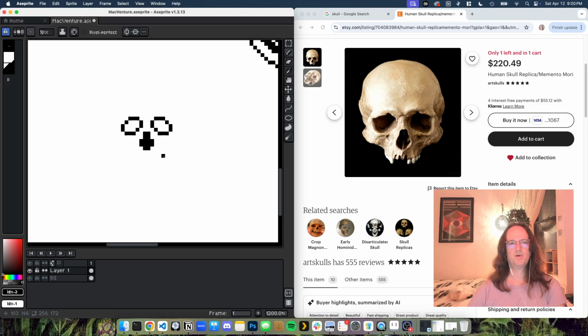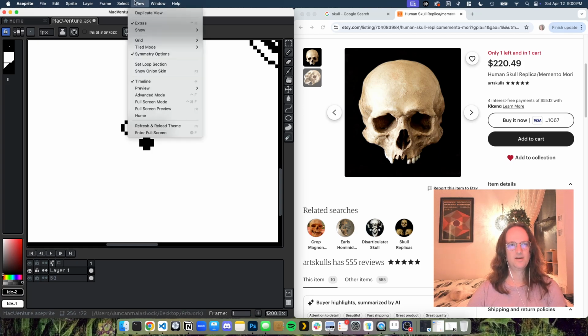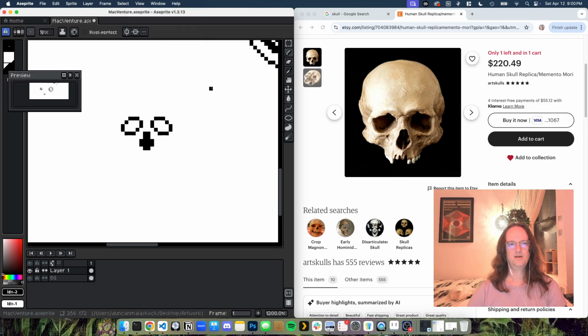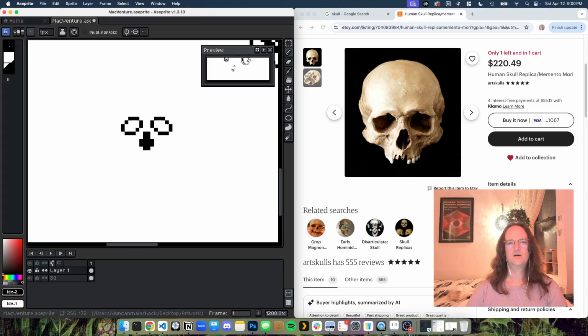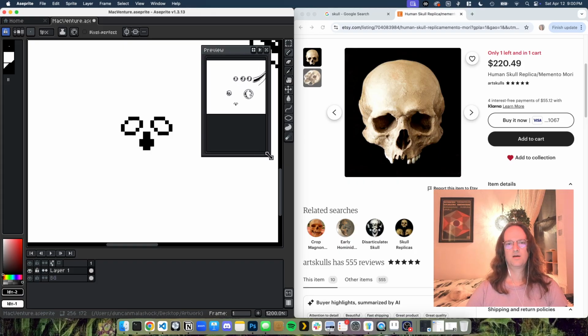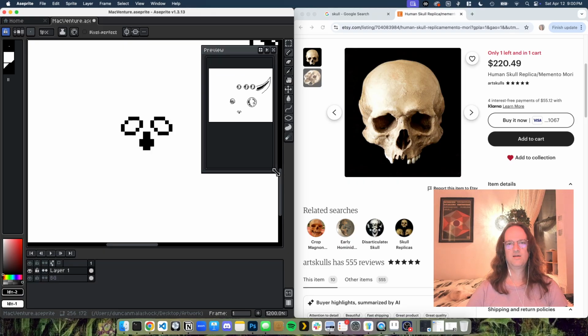Kind of decide what we want to do with that. Is there a preview window I can open so I can see it actual size? Whoa, crazy looking. Okay, no, that's awesome, actually. How does this work? Oh, I can do this. I gotta figure out how to use these tools.